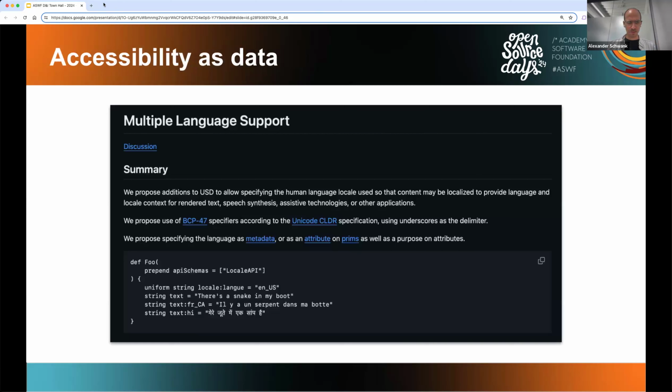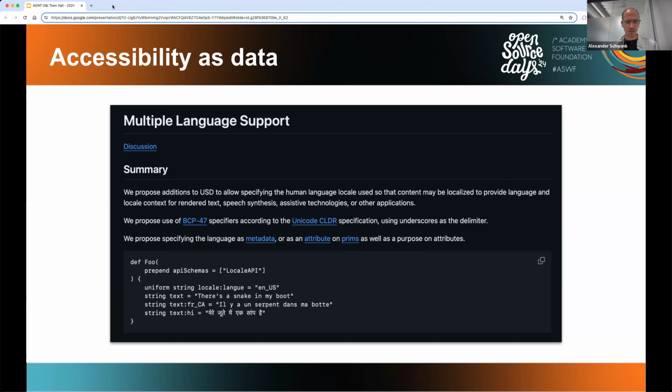And then next slide, I think that's the proposals. Yes. There are 2 proposals that we have in the USD working group. The first one here is the multiple language support, which adds support for multiple languages within the USD file format. And that is really, really handy for something like voiceover and text readers, where they know the language of the description, and they know how to read it out, because otherwise you try to read a French text in an English voice and it just doesn't work. And so this is going to be very helpful.